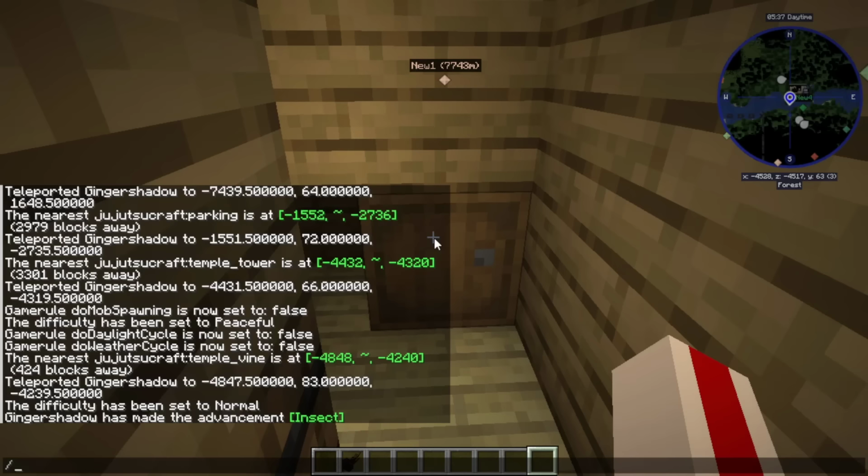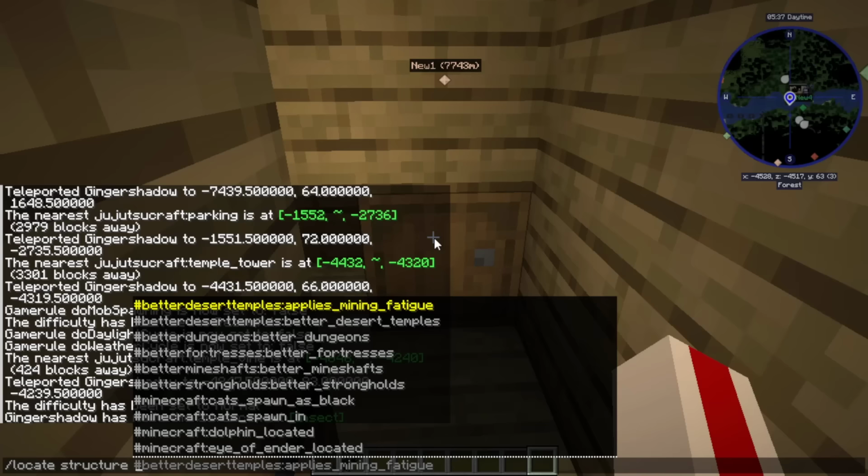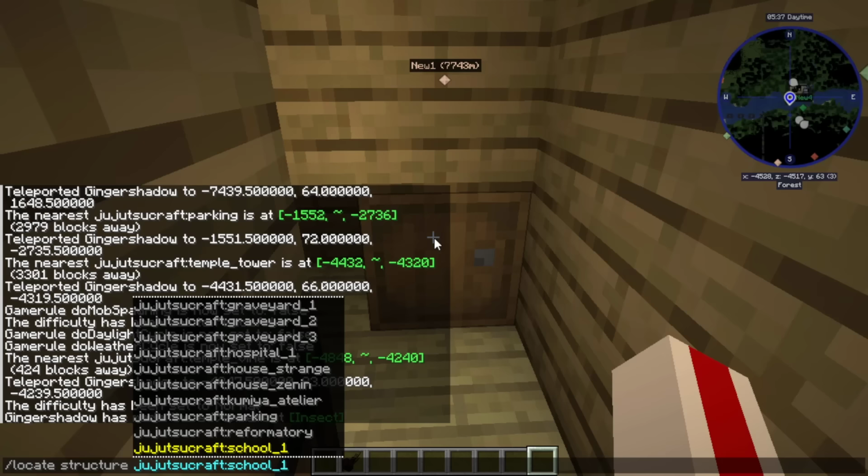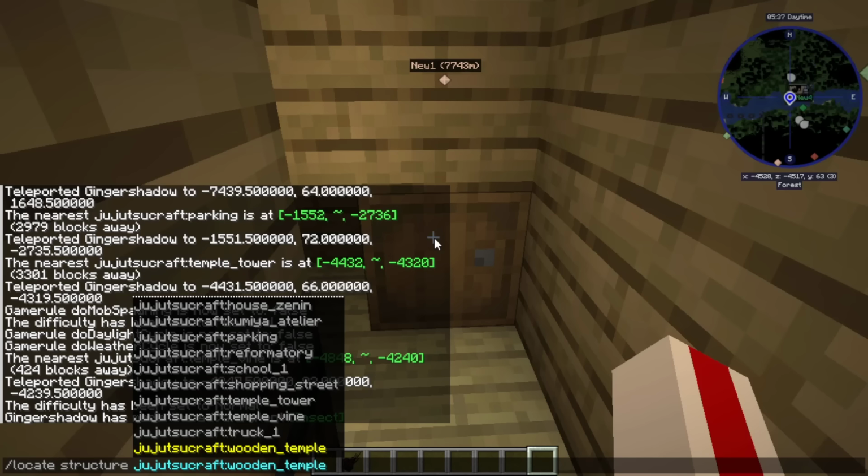But yeah, I also am not sure what the spawn location for this is actually called, because if you do the slash locate command, slash locate structures, you type in Jujutsu, and it'll come up with a bunch of stuff like apartment building, broken house, eating house, that's cursed almost. There's the gate, then there's graveyard 1, 2, and 3, and then there's hospital, house strange, house zenning. There's that one, Altia, which is one of your structures. There's parking, it's almost the parking lot. There's dormitory, there's school one. Maybe there might be another school in the future. I like that they've kept that there just in case there is another one. There's a shopping street, we know where that one is. There's temple tower, that's the one with the cool spinny tower bits. Temple vein, we haven't gone there yet. And then there's a truck, which I assume is the old truck. That's a wooden temple.